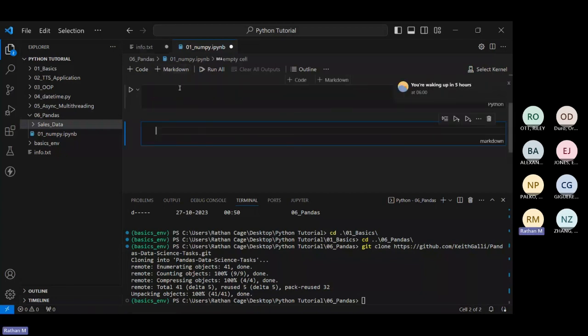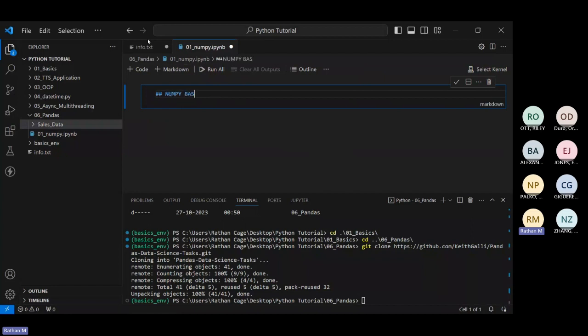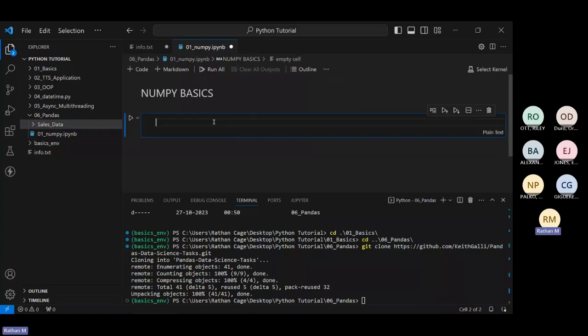So the first thing I'll do is add a markdown. A markdown is basically a text which can differentiate a bunch of cells from a bunch of other cells. We need to differentiate our first cells from the second set of cells. The first cell is NumPy basics. You can use a single hash, double hash, or triple hash to identify different sizes. If you use triple hash, this is the size you get. If you use double hash, this is the size you get. If you use single hash, it's going to be the largest size. I'm just going to use triple hash.